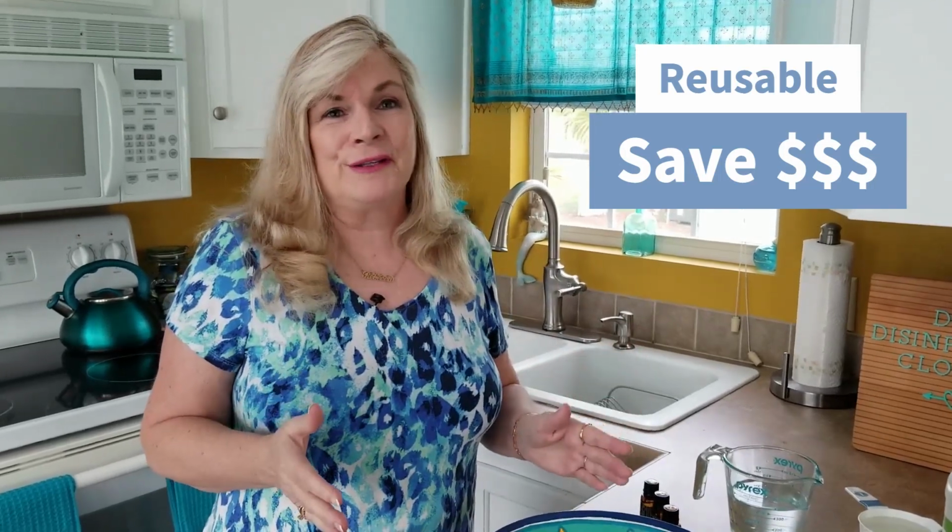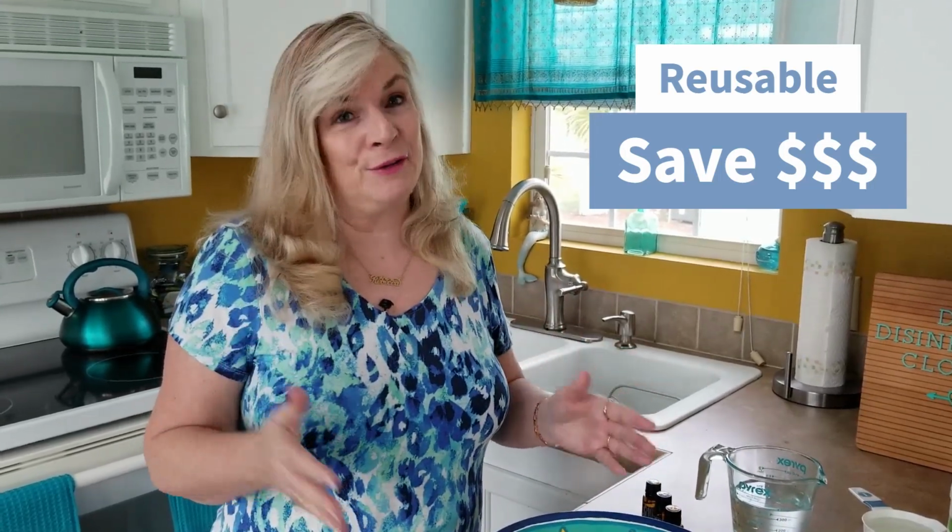Today we're going to make disinfectant cloths. Now I know the last time I made some paper towel cloths that you can just throw away, but these are great because they're reusable. You can probably use just about everything you have in your house right now, which makes it even better because it's just convenient and it saves hundreds of dollars a year that you would be spending on paper towels.